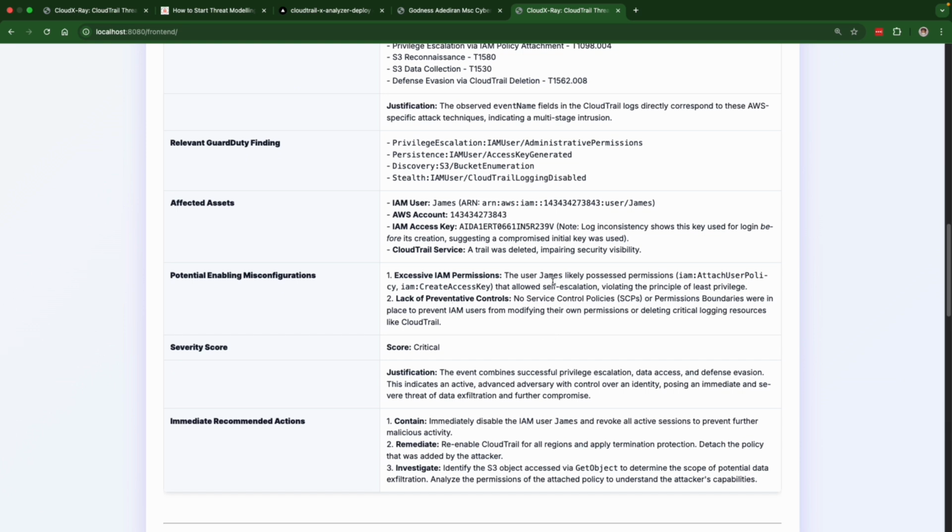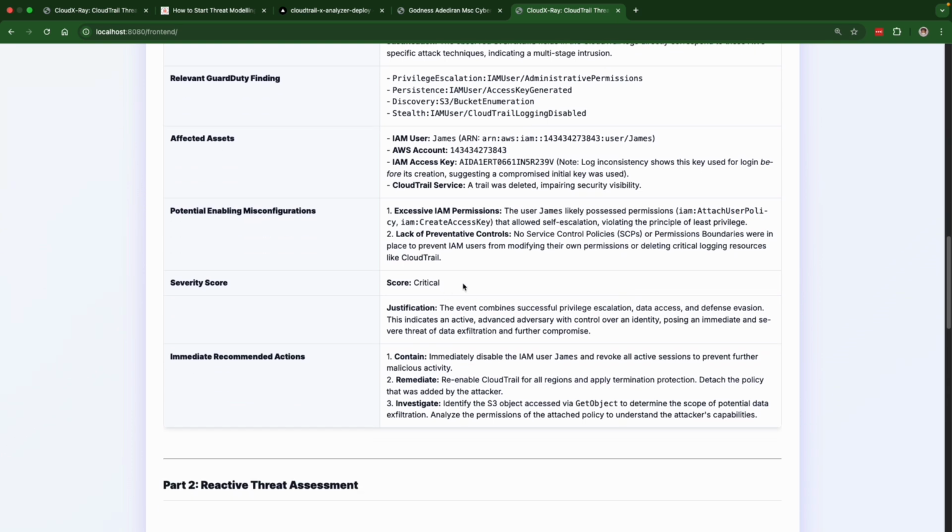The user James likely possessed permissions that allowed self-escalation, violating the principle of least privilege, and there was no service control policy or permission boundary in place, which would have prevented James from modifying their own permissions or deleting CloudTrail.